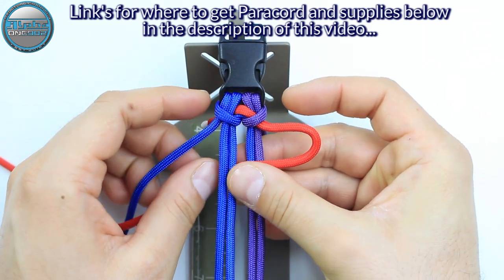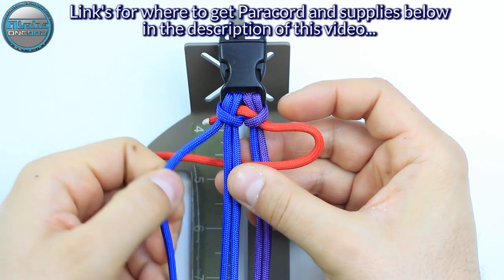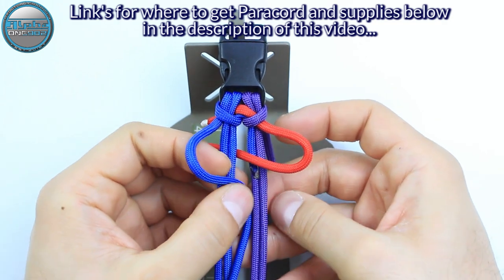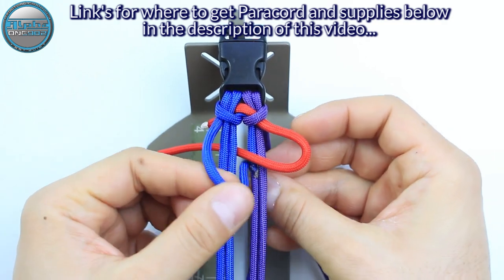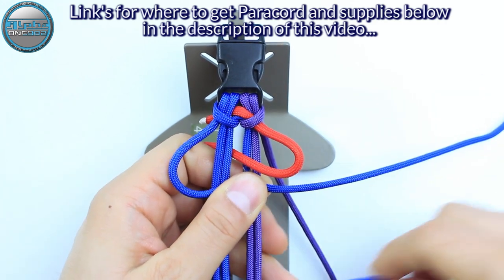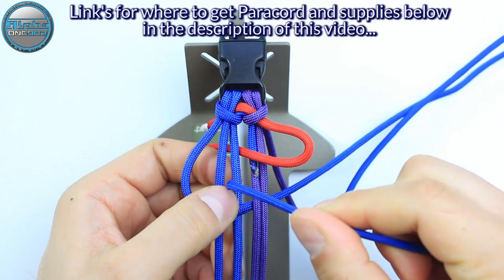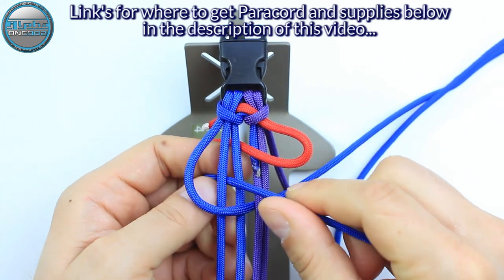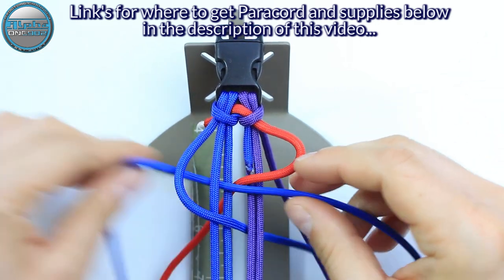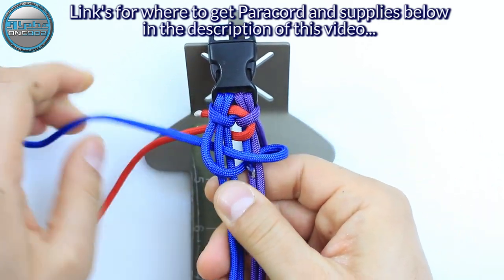And now we're gonna take the blue and make it on top of this red one. And now we're gonna do the same thing. We're gonna insert the blue into the middle, into the gap between second and the third core strand. And then we're gonna return it and we're gonna insert it from the top again into the gap between first and the second core strand on the left side, or into the gap between two blue cords of the bracelet core. Now we're gonna pull it, make it tight, and we're gonna continue.